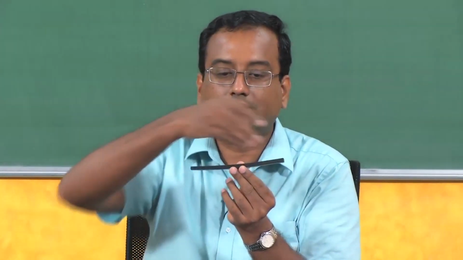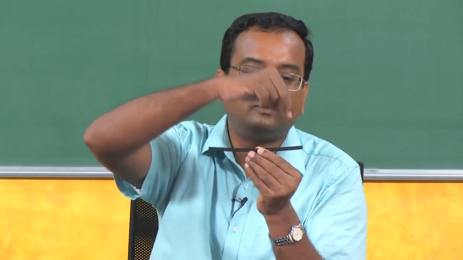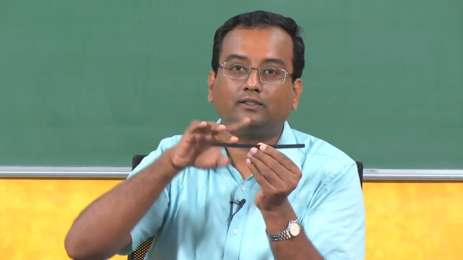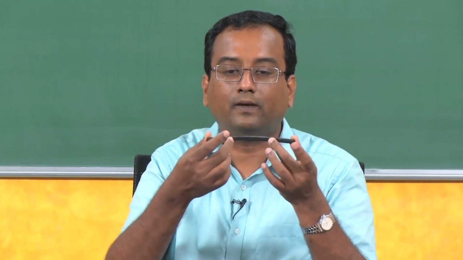So, there will be other stresses coming in if there is some force acting on this surface of the beam. We consider only forces to act on this surface, and that too only transverse, normal to the surface. We did not have any shear stress in this direction or in this direction acting on the surface, we had only normal stress acting on the surface. That is a basic requirement for a member to behave like a beam. So, if it were to bend like this, I have to apply some force here, say in this direction, for it to bend like that.